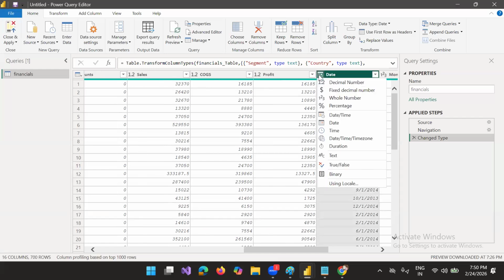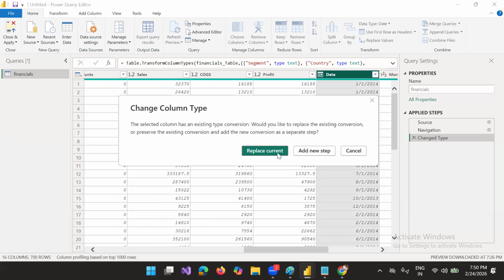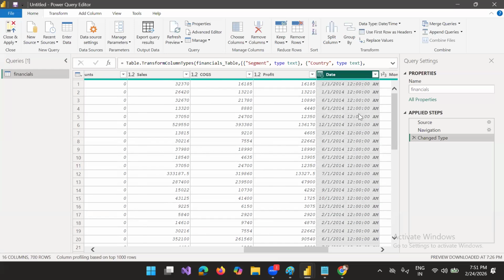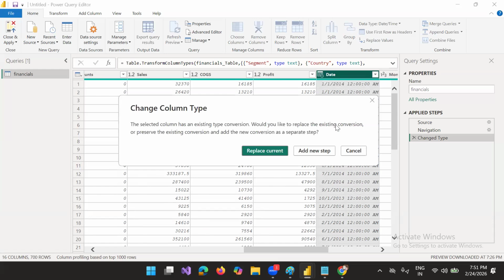In case for the data, if you select date time, you can replace the current step with date along with time. If you want only date, as usual it is there previously, you can select it.